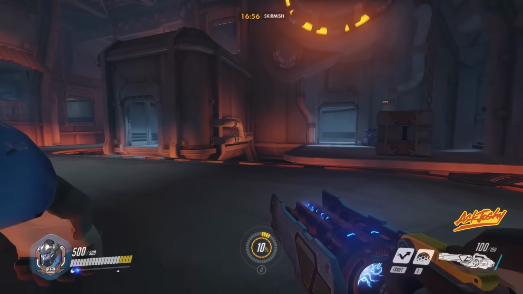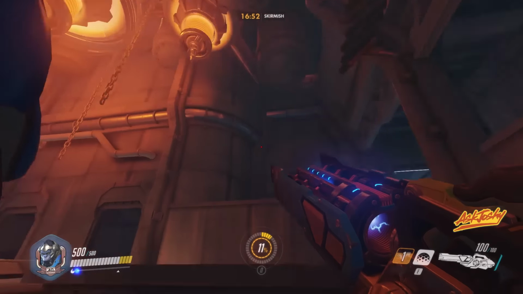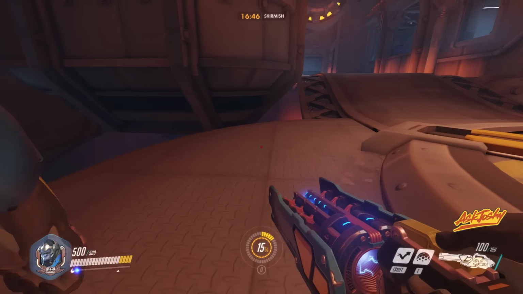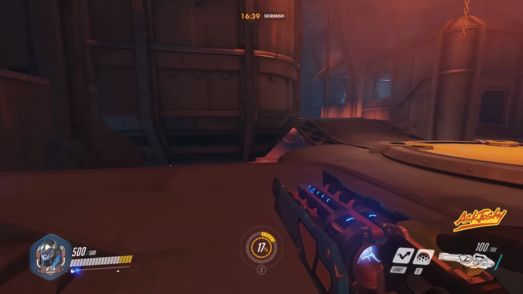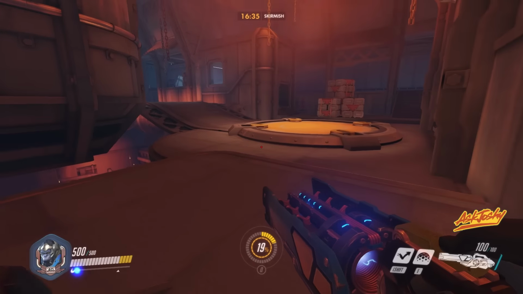Alright, now we're going to demonstrate as Winston. This one's a little tricky. You need to know the angles a little bit better. And you might need a lot more experience with Winston learning how to actually make that jump. The angles are the trickiest part here for Winston and knowing exactly where that hole is. On defense, I would not advise actually using this trick because the hole on the other side is much, much smaller than this hole on the attacking side.